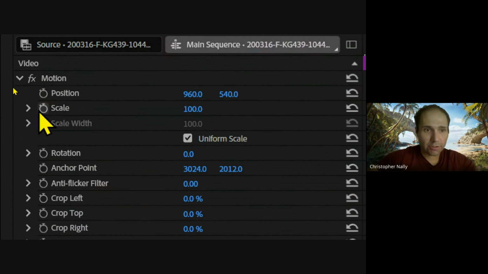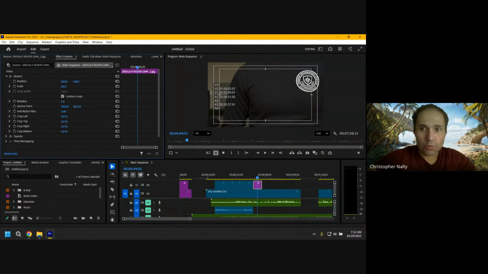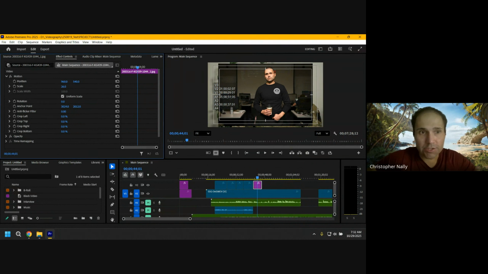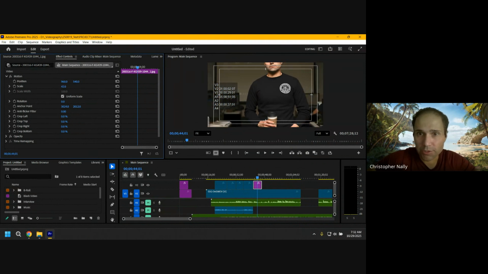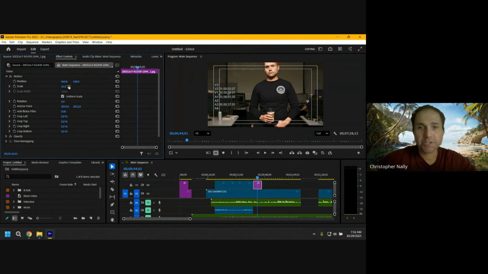And if you want to resize, you're going to look at the scale right here. So this 100, right? This means it's at full size. And what I'm going to do is hover over that 100. You see those two arrows? What you do is you left click, hold, and drag, and this makes it smaller. So you can see it's smaller. And if I continue to click, hold, and drag to the right, it gets larger. So that's how you actually fix the scale of your photo. And what you want to do is line it up with that 1080p. As best as you can, try to fill the frame.